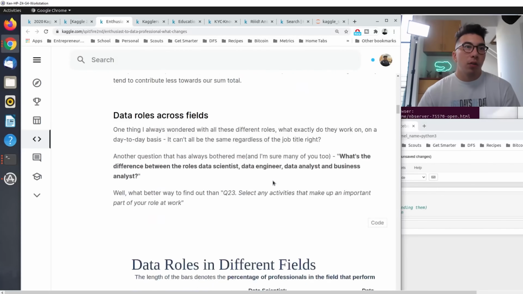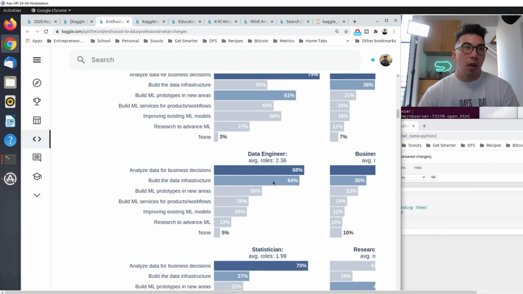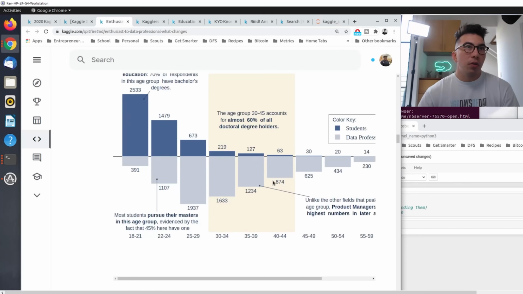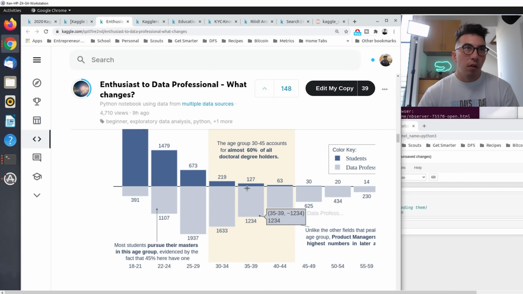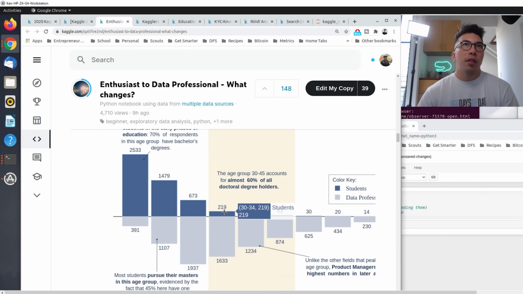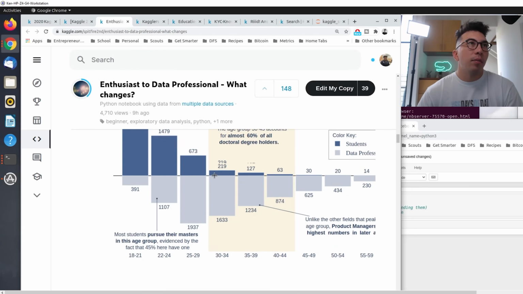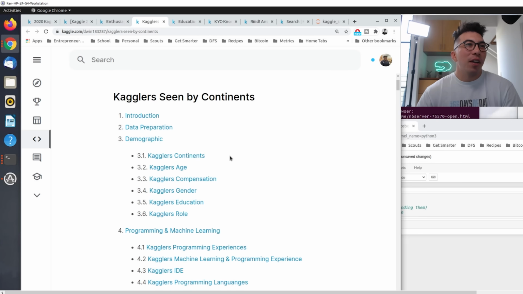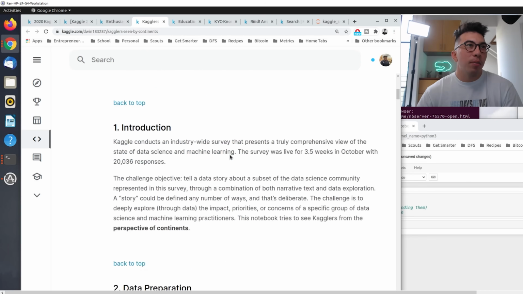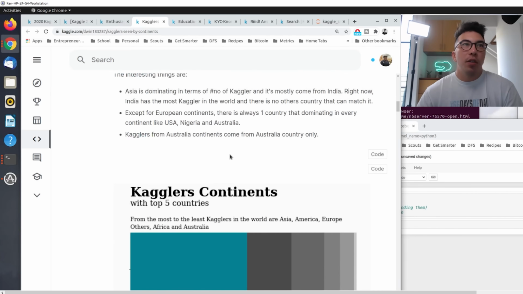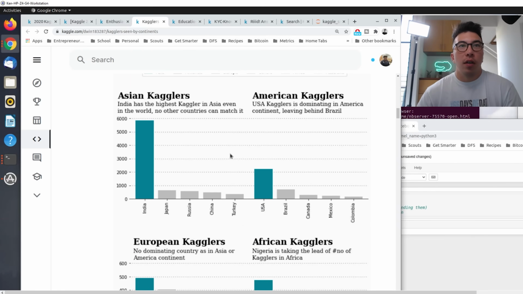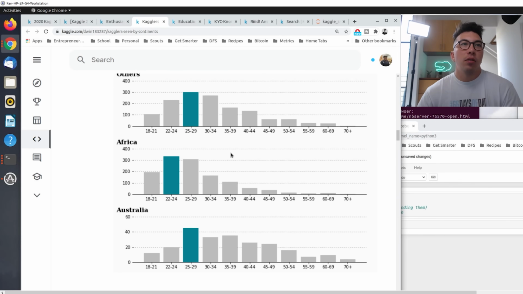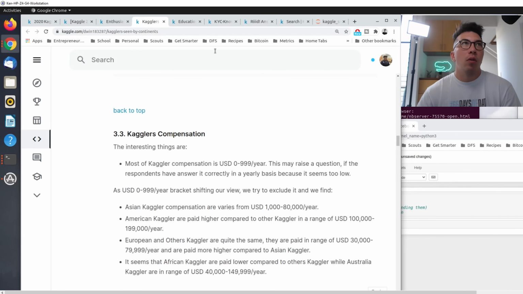I think this one, the visuals are absolutely stunning. I would love to make visuals like this. It looks like this person used Plotly. This is all done in code, which is incredible to me. So maybe I'll take a stab at Plotly. I doubt I'll have similar results, but it'd be cool to at least try and recreate or expand on some of those things. As you can see, a lot of these are really well documented, so they help explain what the analysis is. It tells a very good story to you, and that's the goal of this competition.